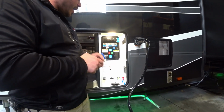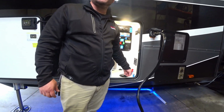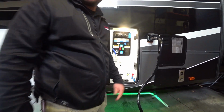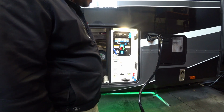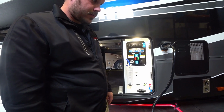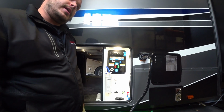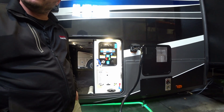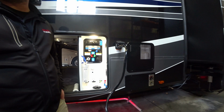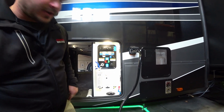Okay. Low point drains are right here. What are those plugs for? Low point drains are just for draining the water out of the lines. Okay, you just open those up and it drains the hot and the cold lines. Is there a 12 volt outlet where you can plug a 12 volt thing in anywhere, like a cigarette lighter? In here, I don't think so. In the coach, anywhere, because you might have some USB ports, but I don't think you're going to have any true 12 volt cigarette lighter ports in there.